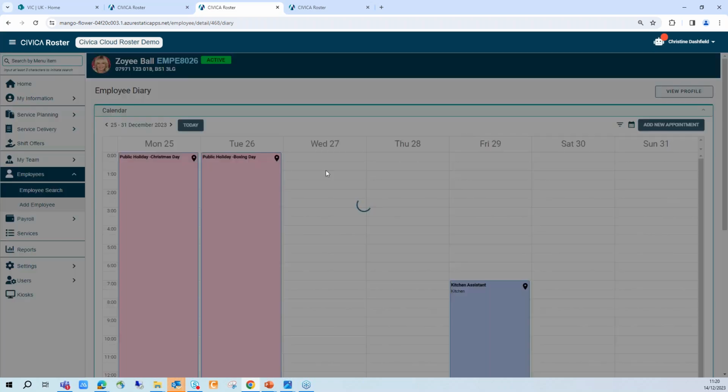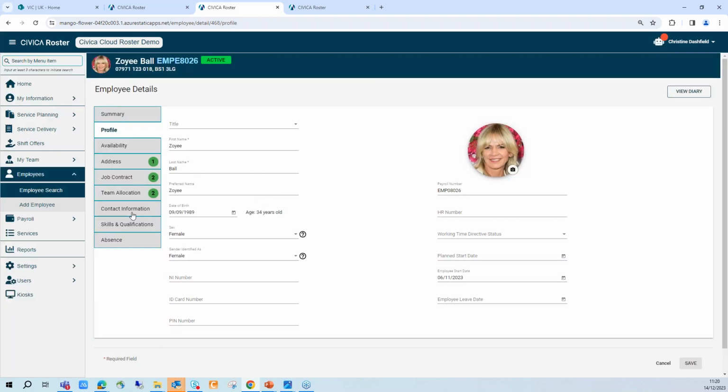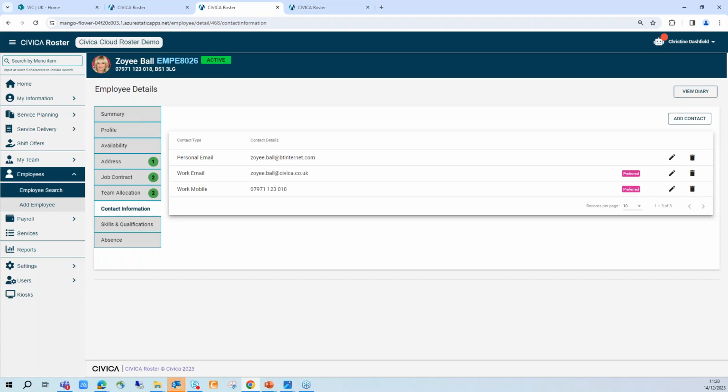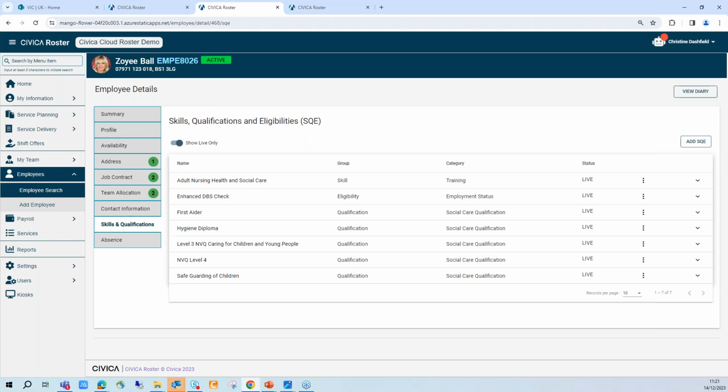So just going back to her particular profile, other information might be contact information. So you want to contact her by email or mobile phone. And we also have skills and qualifications. So if you have registered nurses and you're looking for somebody to fulfill a nursing shift, they would need to make sure they've got their NMC. They may also need to be a registered nurse or a registered mental health nurse.